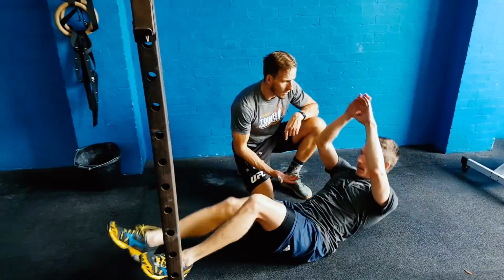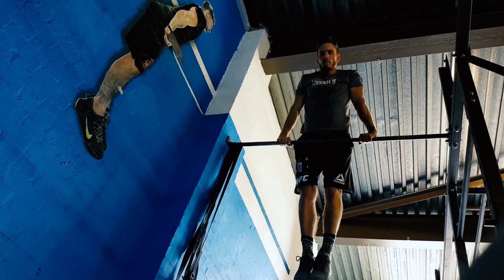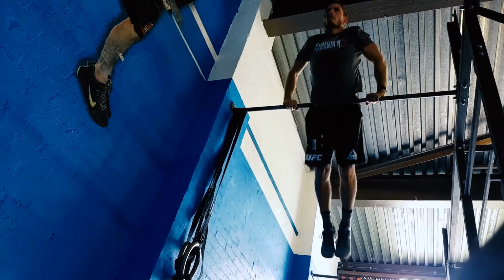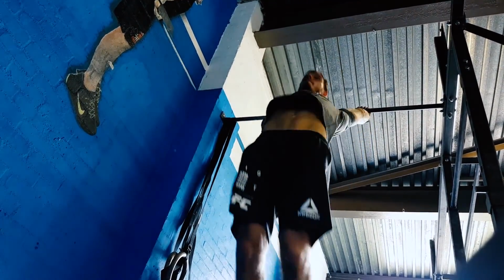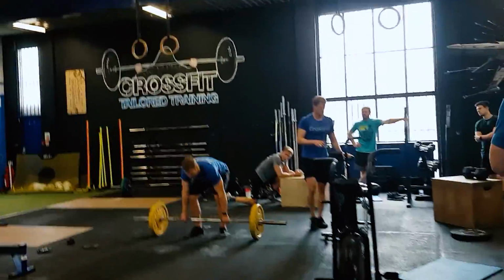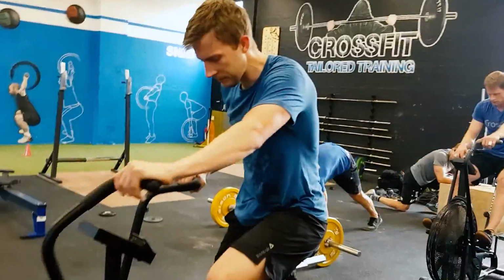When you go into an obstacle, what an obstacle does is spike your heart rate. What sets the real top guys apart from the rest of us is they're able to get their heart rate down really quickly after an obstacle and get back into their running almost straight away. CrossFit is all about training at high intensity in that anaerobic zone, and that means you become efficient at recovering from high heart rates. So you can see the crossover there for obstacle course racing.